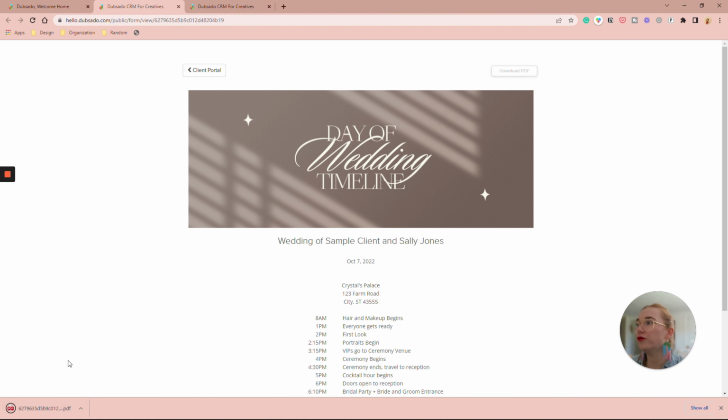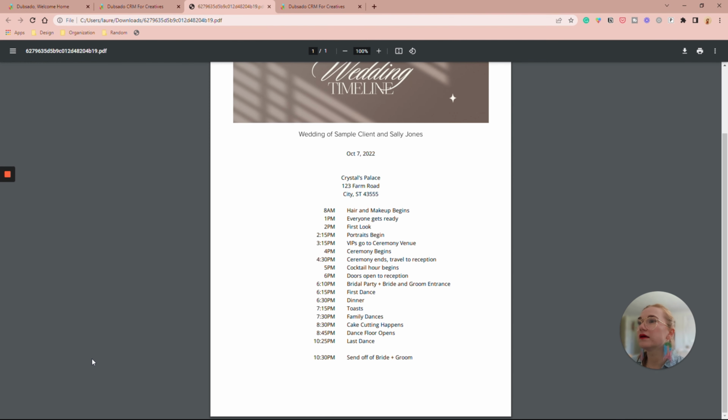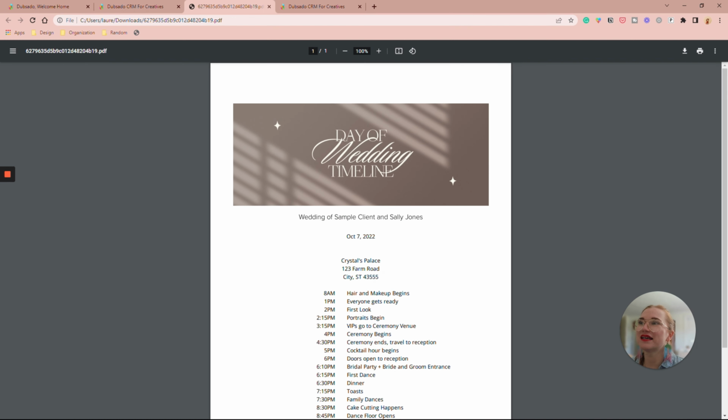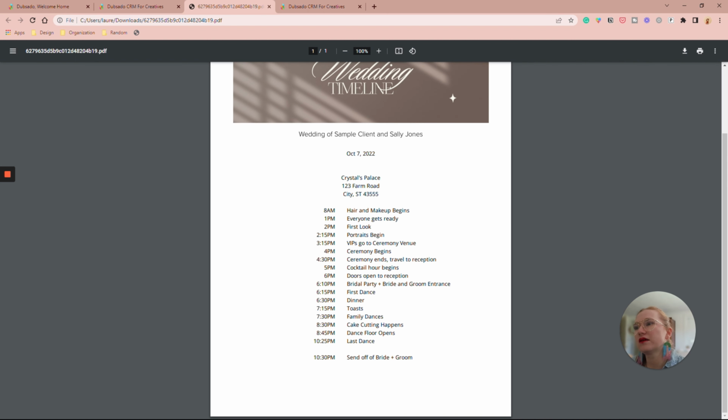And then when they open it, it is one page of all the key information. And you could even have a couple more pieces of information. Maybe at the bottom you have a smart field for the wedding planner or the in-case-of-emergency contact person, and you could have that information down here. And that's for a wedding. And then for branding, this can all be customized.